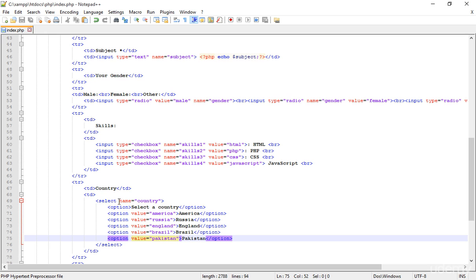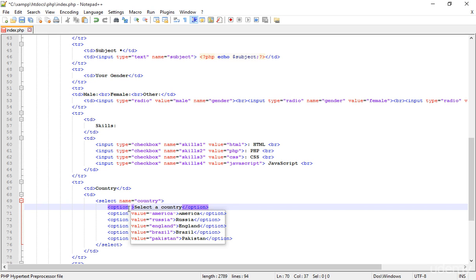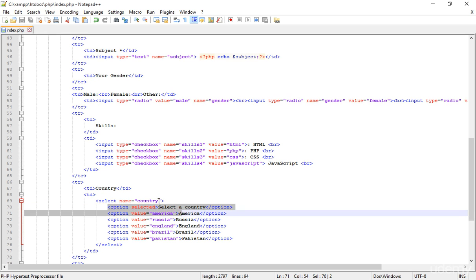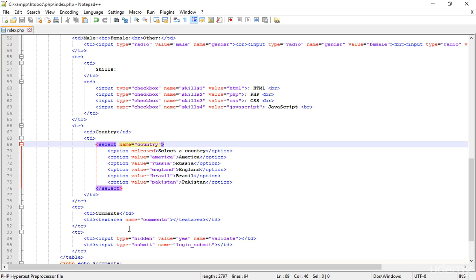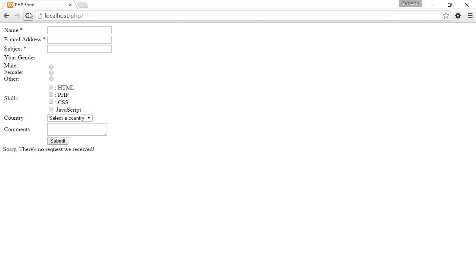I'm not giving any value to the selector country because this is nothing. If you don't select anything, then it will show as top, but here I'm adding another thing, selected. Now it has no value, so it won't show anything as a result, by the way. So actually I created a lot of items of a form, and I'll make them active in next class. You can see that now this is another item which I added.